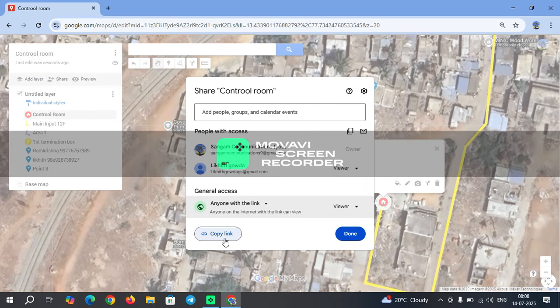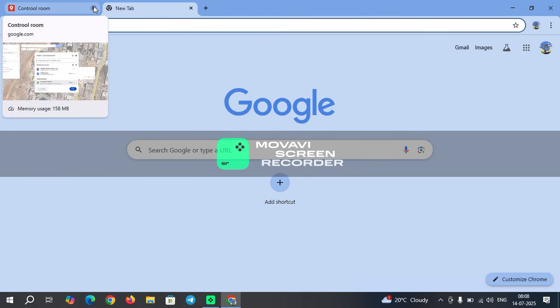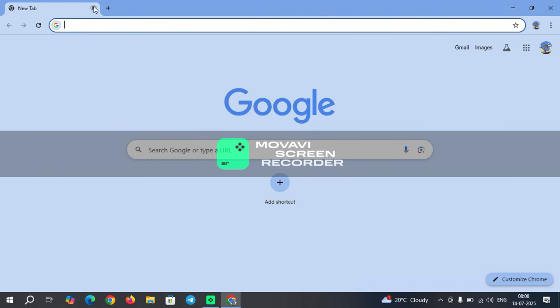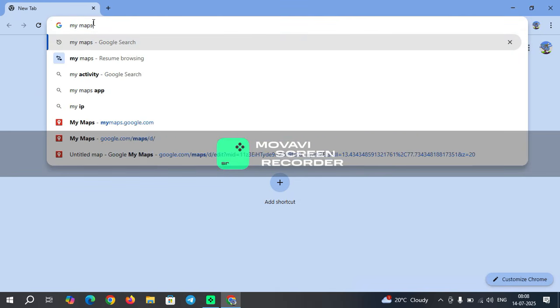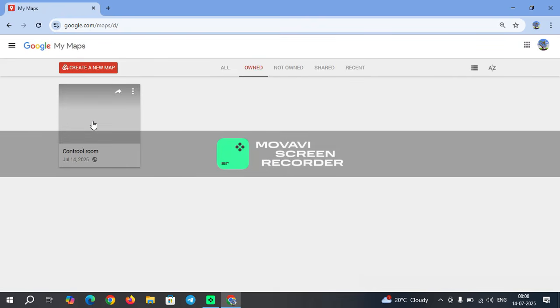So in this there is no option for saving, so you can directly close the tabs once the maps has been updated. I'll show you. So I can directly close the tabs. If you want the updated one, you can go to My Maps again. Okay, you can select My Maps.